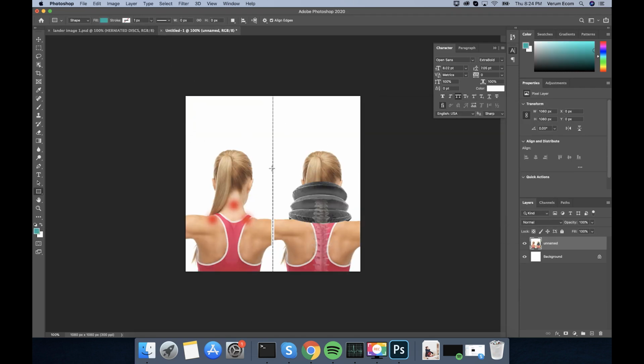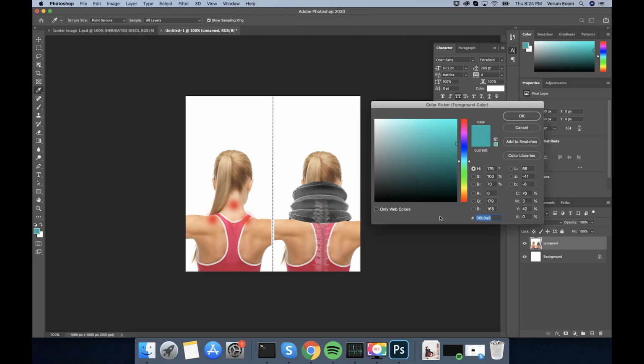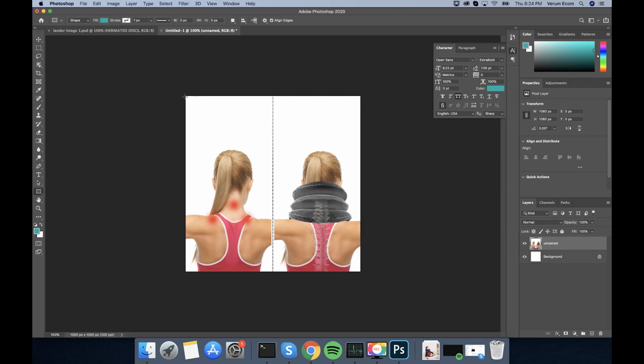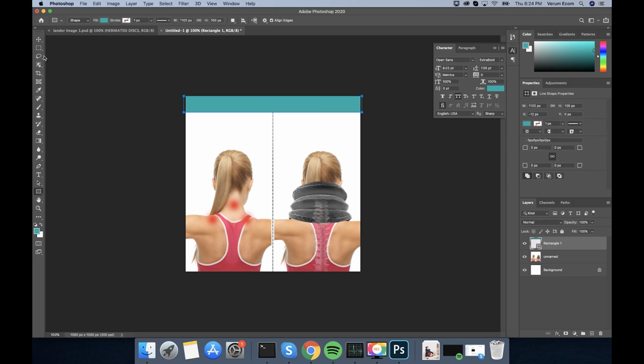So let's go back over here and change that to green. Oh, so it's already set, so yep. So now that's green. Just gotta draw out the box here on the top now. About this size would be good. And we're gonna adjust it to fit exactly inside the layer.